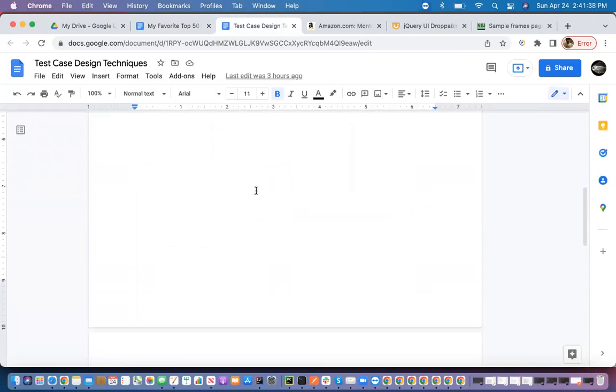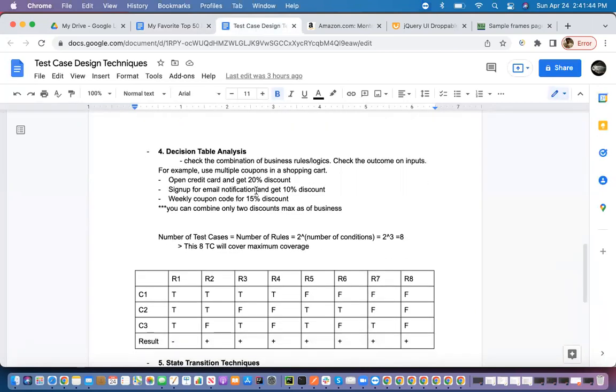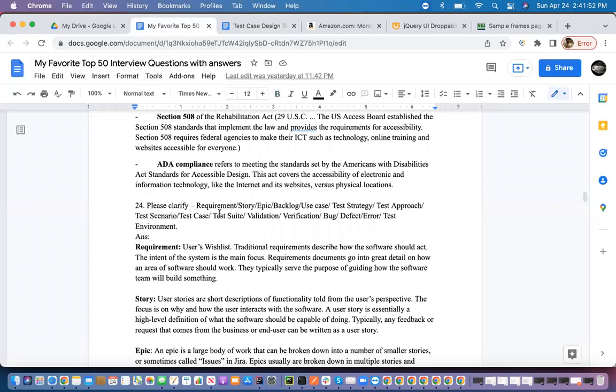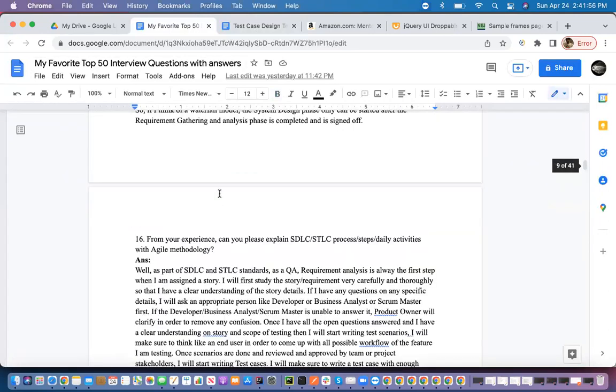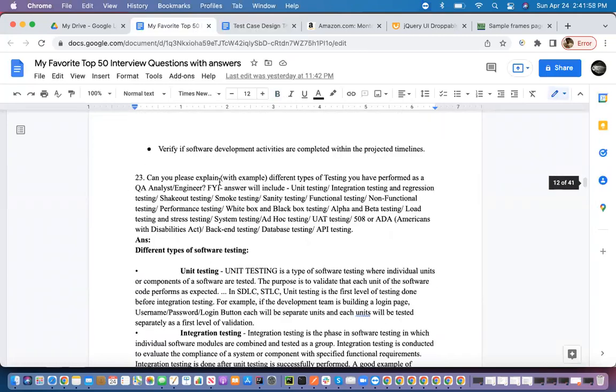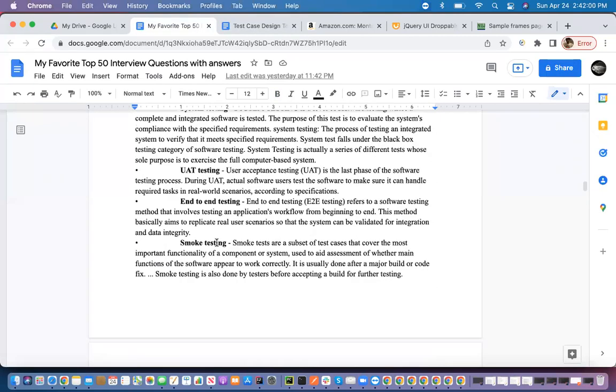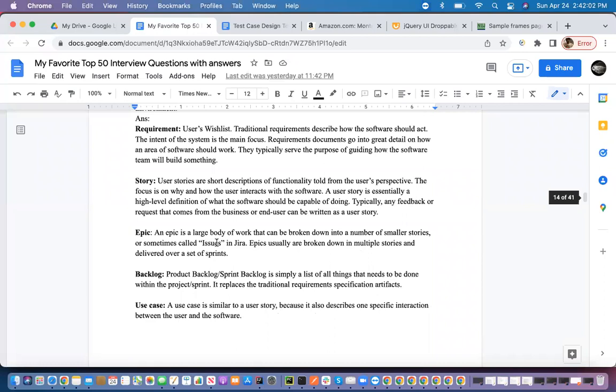What are the benefits of equivalence partitioning? What is the benefit of decision table analysis? I'll be sharing this document. Even though I said here 50 interview questions, it is actually way more, at least 200 plus interview questions.